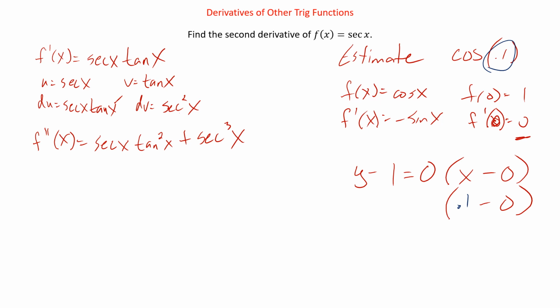What's going to happen when we do that is this part of it, this 0.1 minus 0 in our case, whatever's inside these parentheses, that'll give us the difference between the point that we found and the point that we're looking for. So it's going to hopefully be a fairly small distance. And then we'd multiply by the slope and add whatever this number is to the other side to get our estimate for y. This is what's called linear approximation.